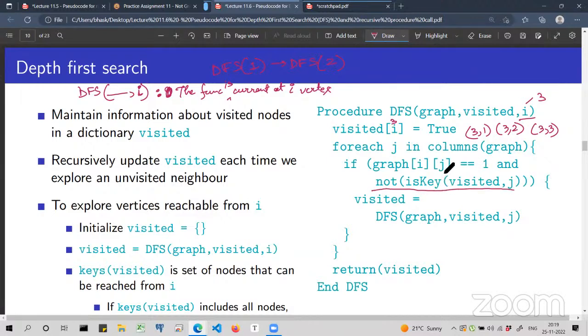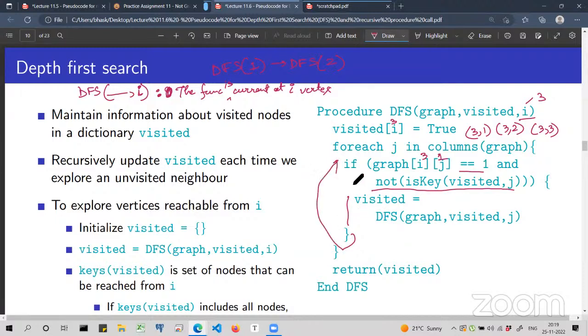Now see, what would happen is, let's say when j is 1. When j is 1, graph i, j equal to 1 would be true. Why? Because obviously there was an edge between 3 and 1. Correct? Sorry, 3, 1. i is 3. So 3, 1 would return equal to 1 because there is an edge between 3 and 1. But this would return false. This will be false. Visited of 1 was true, and that's why this not would make it false. Okay, so once this is false, this line would be skipped. If this line is skipped, I would move out of the if statement and move to the next for statement, right?